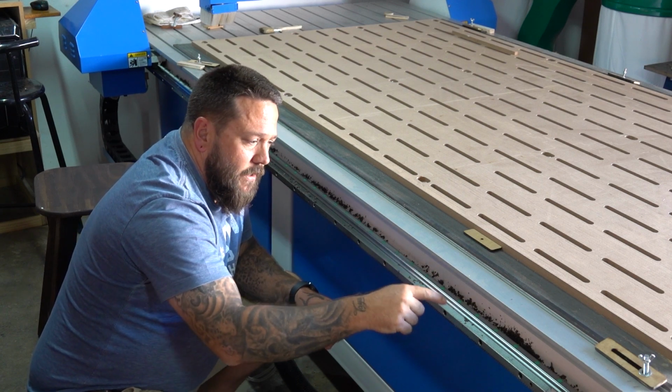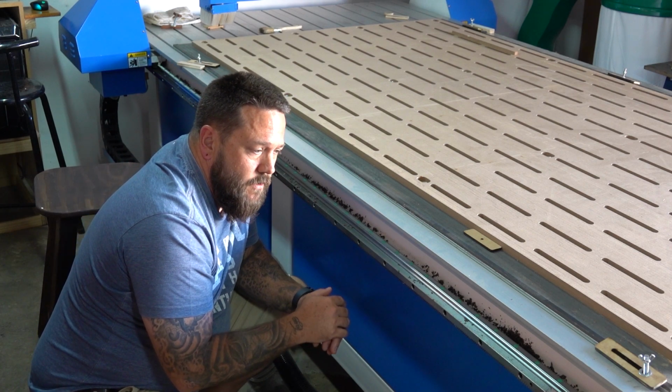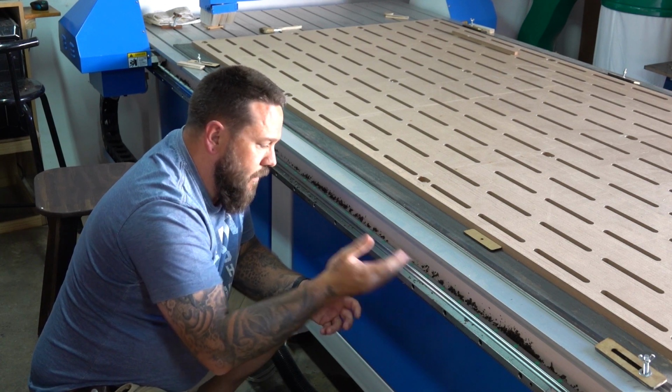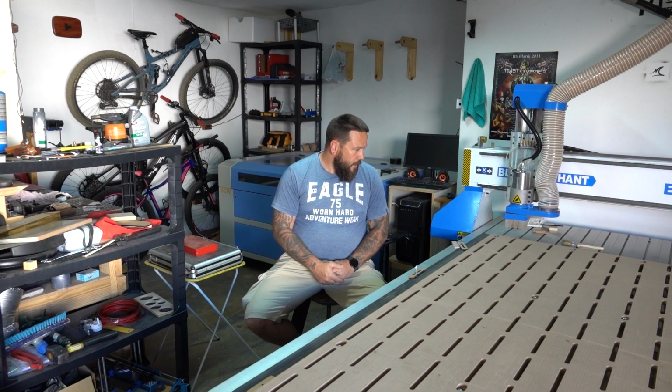Before I do that, I'm definitely going to take some pictures and some video of this, and I'm going to send it to the suppliers and see if they perhaps have an answer for me on what this could be. So far those are the only issues that I've had. Other than that, the machine is working flawlessly.